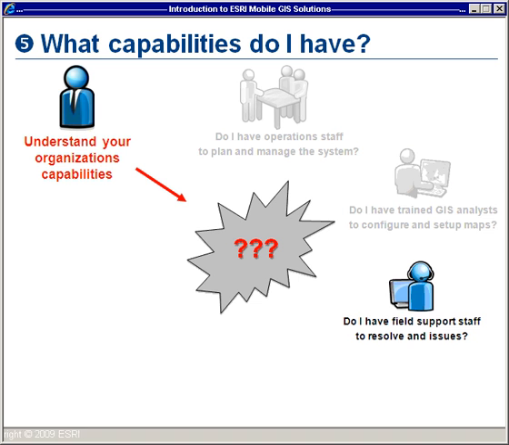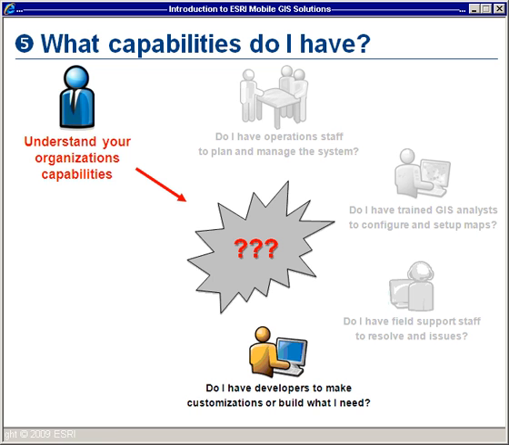If you're deploying to the field to support a large number of field workers, you also need to consider what sort of support staff you have in place to help resolve issues for those field workers. Especially if they're using devices in a foot-based scenario, perhaps they're going to drop a device or perhaps lose a device. It's important to understand how you're going to manage the GIS data in that situation. Are you able to get the information back off a device that's been broken? Or are you able to get a new device that's already provisioned and set up with the tools and the data so the field worker can continue to be efficient and performant in their tasks?